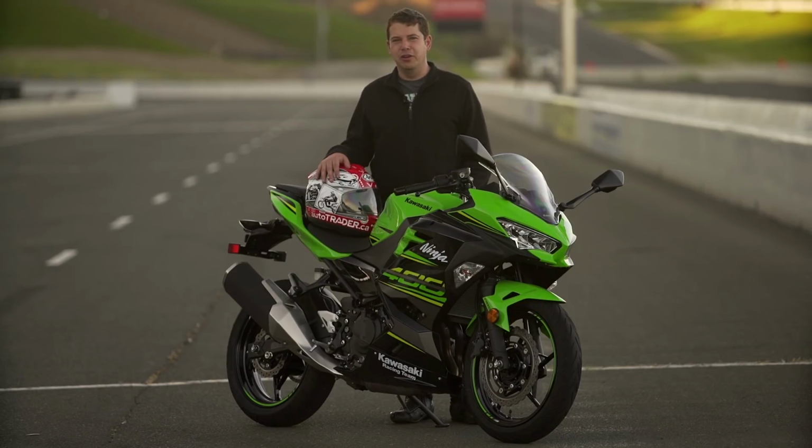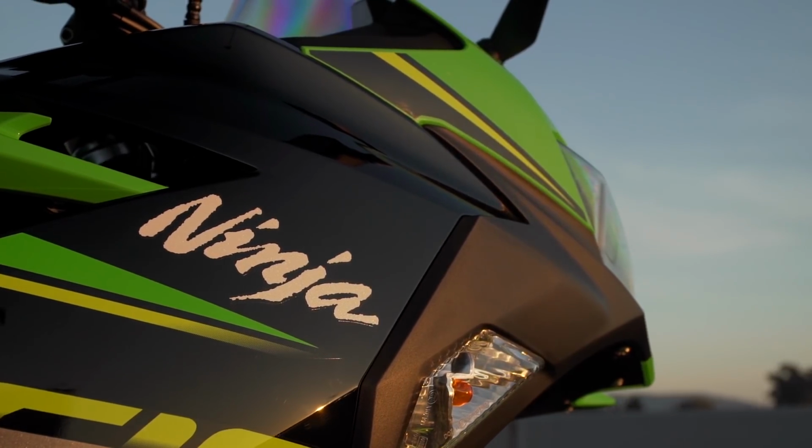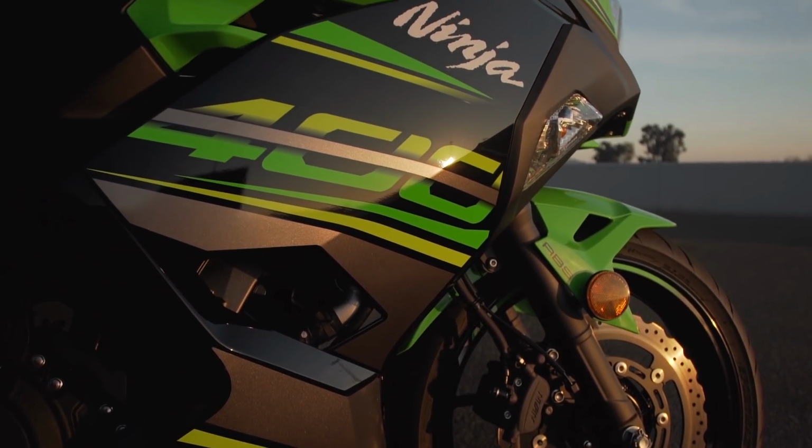A lot of people will tell you that you need a 600cc or something around those lines as a starter bike. They'll tell you that you'll grow out of your lightweight sport bike way too quickly. They'll tell you that a lightweight sport bike is not really a sport bike, that it's too small, that it doesn't have enough power, that it's not capable and it's not fun. Well, I'm here to tell you that if you can't have fun on one of these things, you're not trying hard enough.